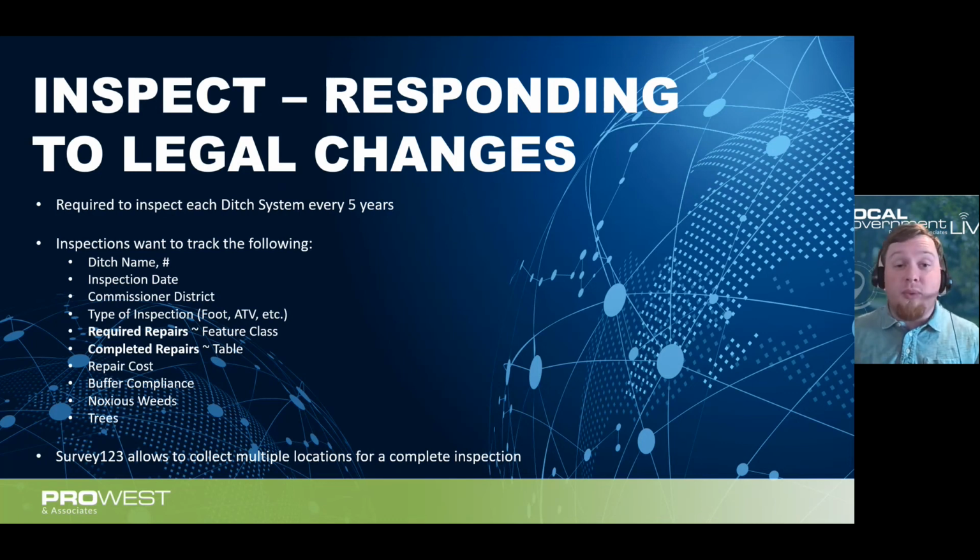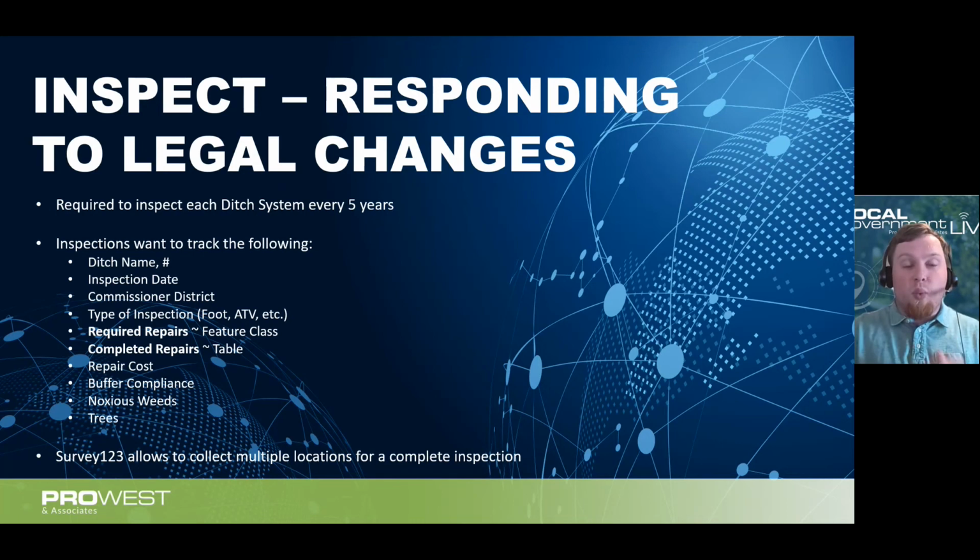But because we were developing this really nice GIS system, Renville County decided to leverage ArcGIS Survey 123 to actually perform these given inspections. You can see all of the different aspects and different attributes that were collected during these inspections. But the key pieces to look at here are required and completed repairs. So for the first time, Renville County was now tracking repairs that they noted out in the fields while they were doing these inspections, actually noting these repairs before they were presented to them, and tracking them with a feature class, and tracking any existing repairs that had already happened with tabular data.